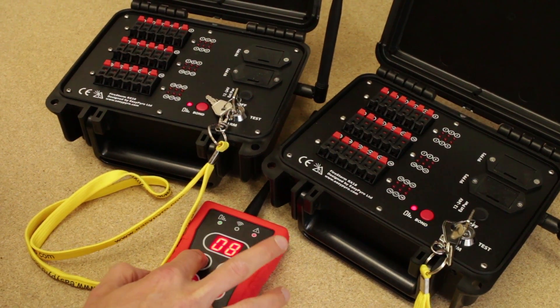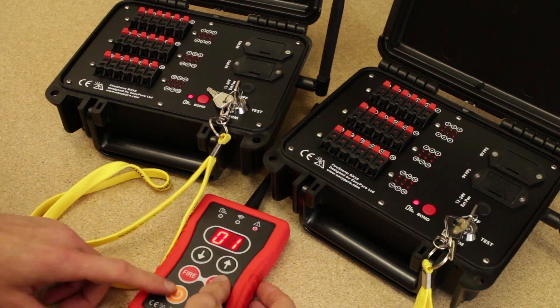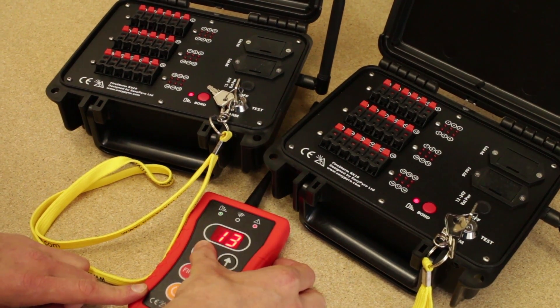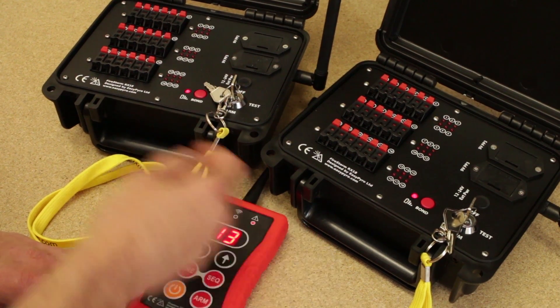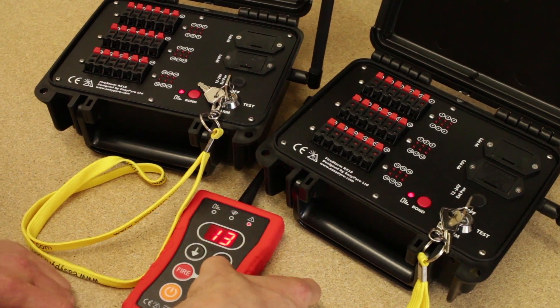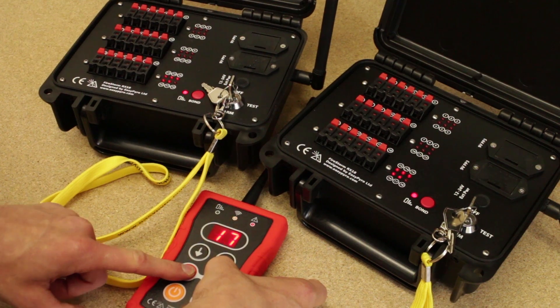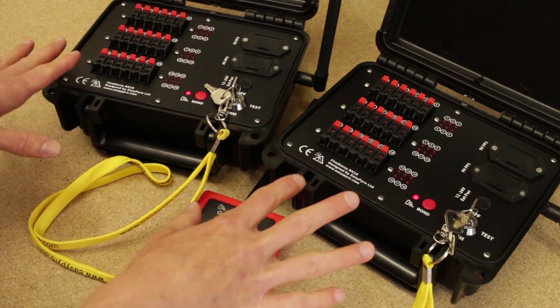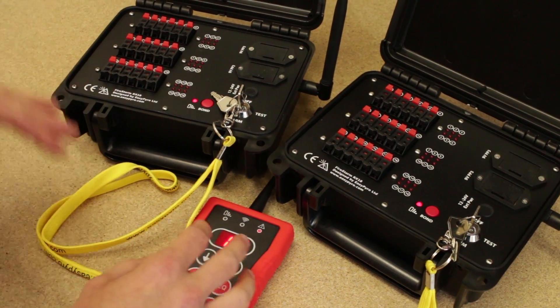You can also start and stop the sequence whenever you want. So if we just want to fire some cues — say from cue 13, the last six cues off the end of the module, cues 13 through 18 — press and hold sequence, press and hold fire, and the last six cues fired. That's how you control modules in parallel, and you can do this with the 1-cue and 6-cue modules as well.